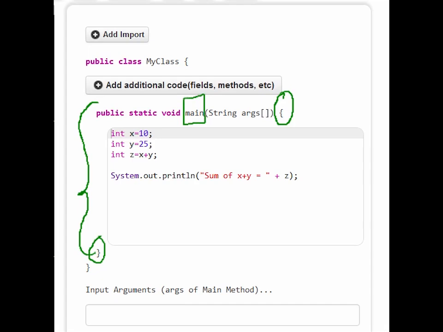If you're used to other languages, you might be thinking it's a function, and in Java, those are methods. So main is a method that is declared, and it's receiving some arguments. It's receiving some things from the outside world. So let's look at this in a little bit more detail.